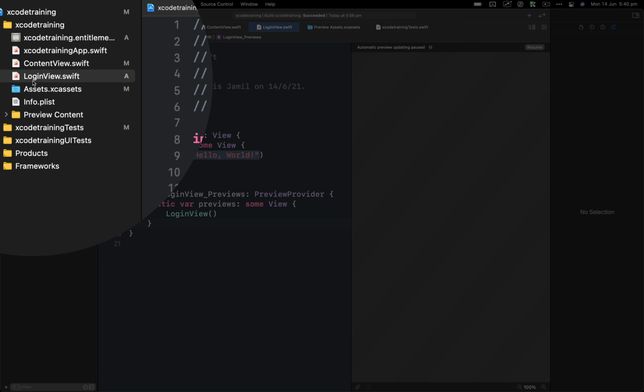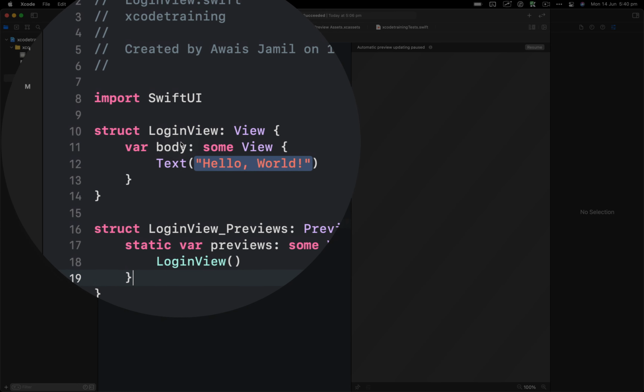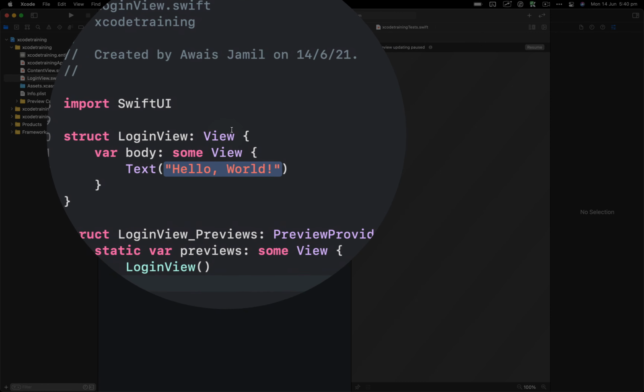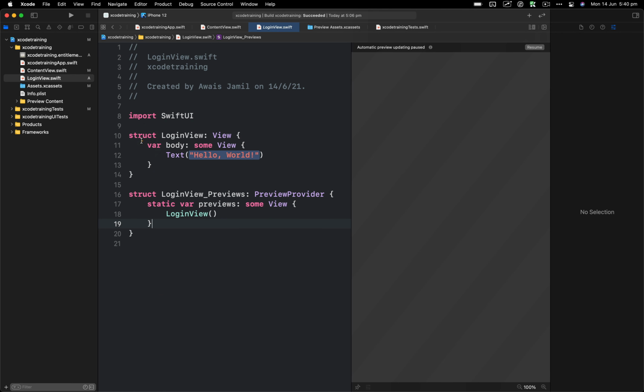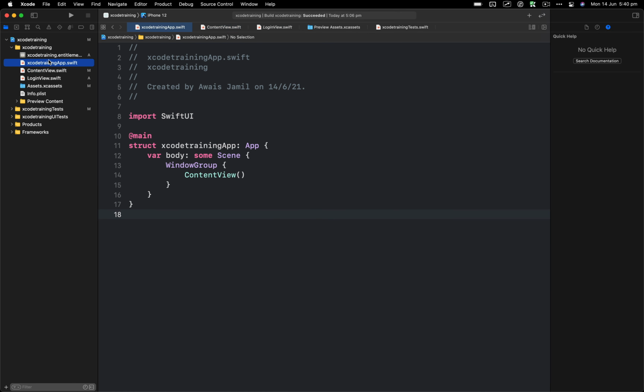You can see the LoginView.swift file, and in our code editor we get to see this LoginView, which is a type of View, and we've got the body, and by default it places text into it. Here is a struct for preview. Now, how do we use this in our application? We're going to go to ContentView. You can see here's a text as well, but this is being rendered from the main file. Here we've got this ContentView.